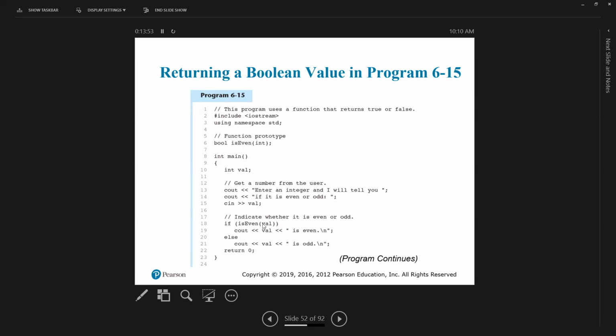You could have saved this in another Boolean variable and then use that Boolean variable for the if, but this is kind of nice because it's a simplified version of doing that. You don't have to say isEven and then the function call with the value and everything. You don't have to say equal true because it's assumed that if you say if and it comes out with true, that will match. You don't have to say equals true. Okay. Everybody with me? Y'all okay? Okay.